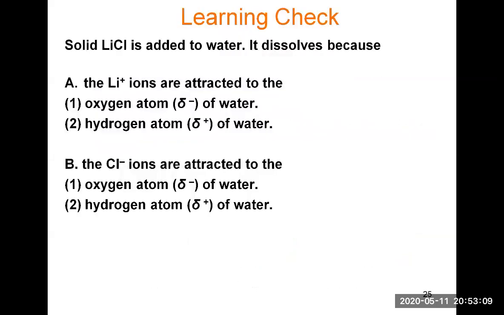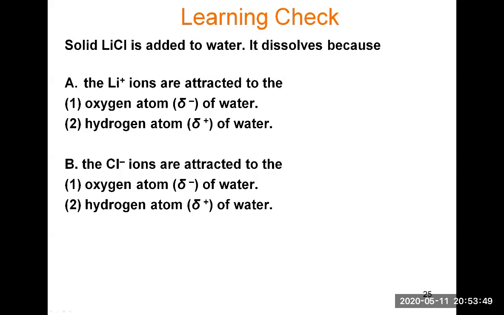So a quick learning check here. When solid lithium chloride is added to water, it dissolves because... you have to answer this question. The first question is: the Li+ ions are attracted to the oxygen atoms of water, which are partially negatively charged, or the hydrogen atoms, which are partially positively charged. So what do you think?